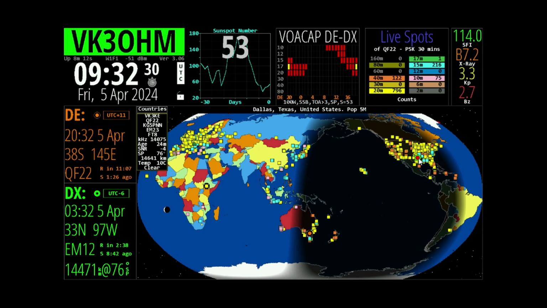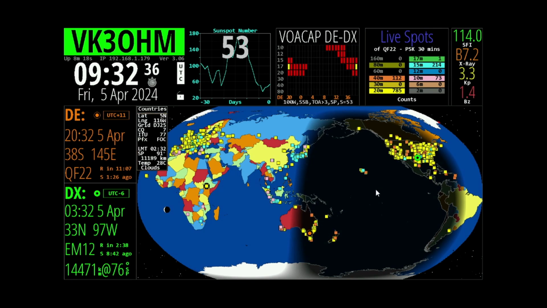I don't know how you tell it whether it's long path or short path, but I'm sure there's a way. Yeah, I mean, this is telling you, look, it's cloudy at that location, in the middle of the ocean. It's raining there. Kiribati, it's raining. Fine. So, look, it gives you a hell of a lot of information.